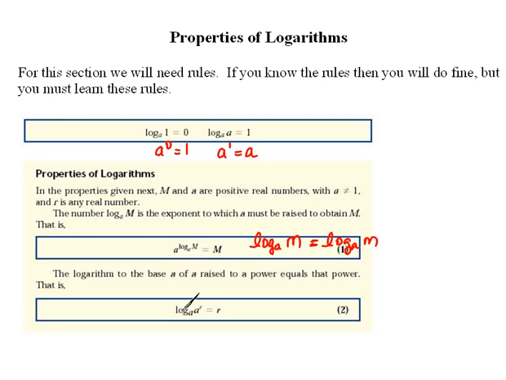Our next one says log base a of a to the r equals r. Again, this is in logarithmic form, so let's change it over to exponential and you'll see why this is true. If I take the base of a, raise it to the other side, which is our exponent of r, it should equal the argument, which is a to the r power. Now we can see that that is a true statement. So you have to know, first of all, these 4 properties of logarithms. Now there will be more, but these are just the first 4.